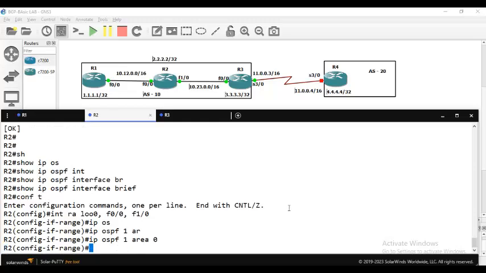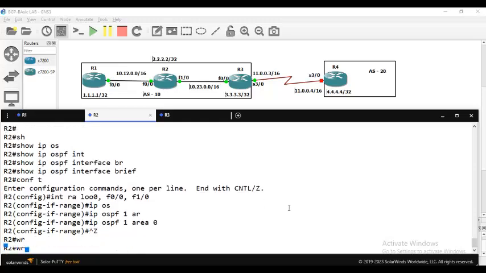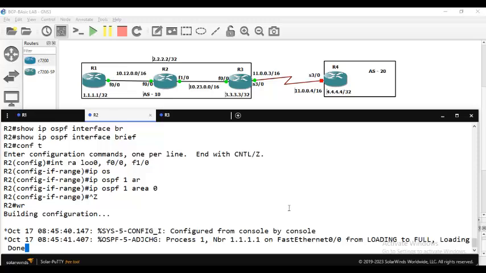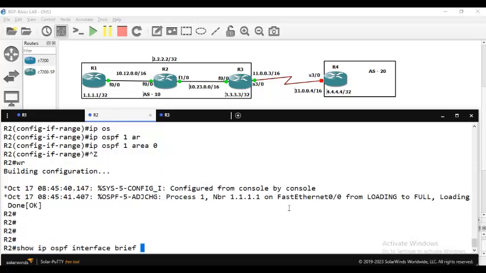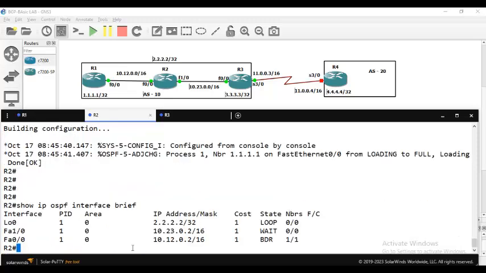Now let's check whether OSPF is running. Yes, OSPF is running and it has already formed one neighbor via F0/0. Who is connected via F0/0? Router 1. Whereas on the other interfaces, these are the IP addresses, but no neighbor so far. The reason is the other router is not yet configured.